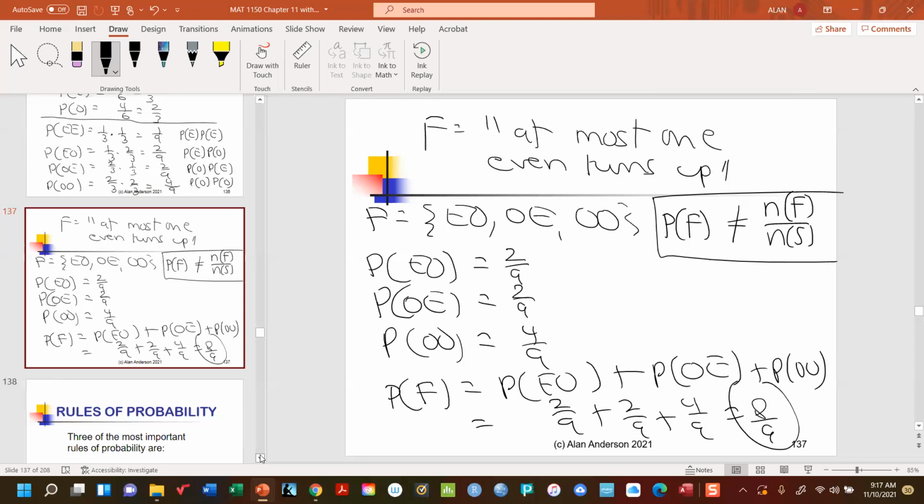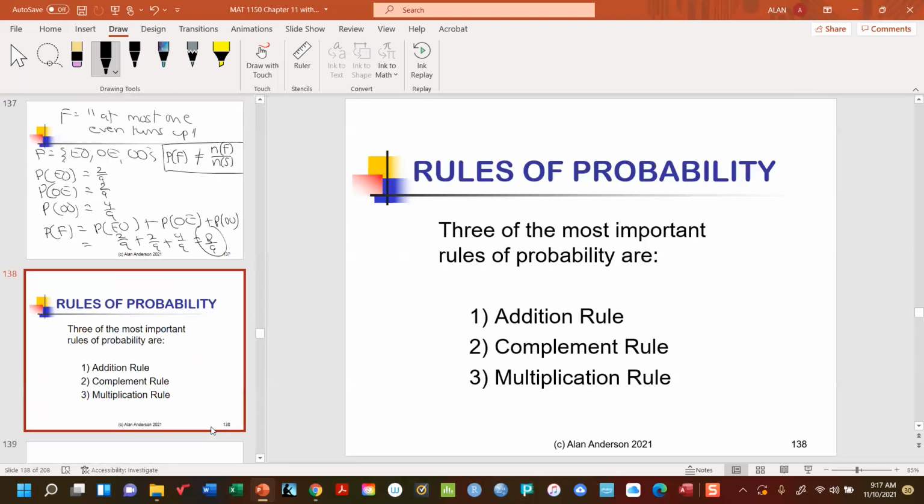All right, so what do I mean by that? Well, some of the set theoretic concepts we saw earlier will be very useful in this next discussion. So the first thing we note is that there are 3 basic rules that we want to introduce. We have the addition rule, the complement rule, and the multiplication rule. Each one applies to a different situation. And so what we're going to do is go through them all and understand where they're coming from, how to use them, and what they're actually telling us.